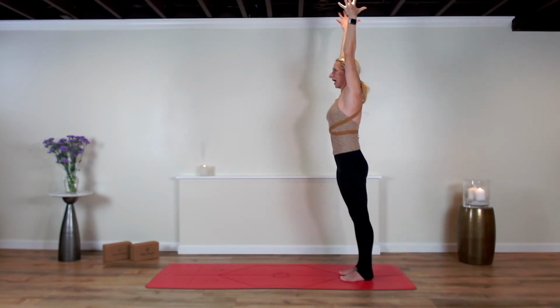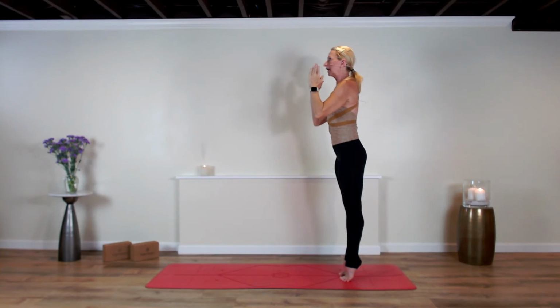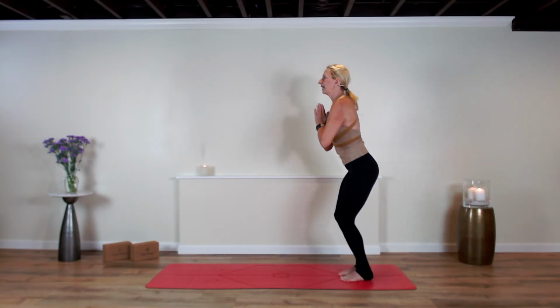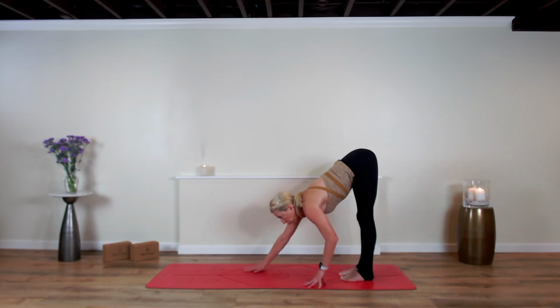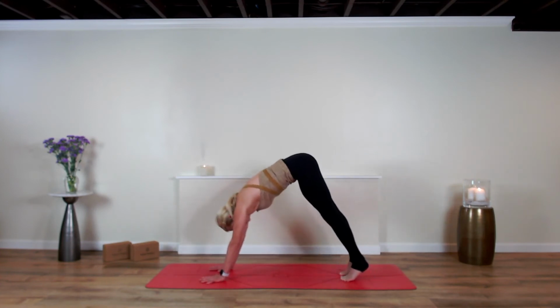Now steady your gaze, pop your heels up so you're balancing on the balls of your feet. Bring your hands to the center of your heart, standing tall, just hold. Drop your heels, bend your knees, and fold, cascade over your legs. Walk right on out into downward facing dog.